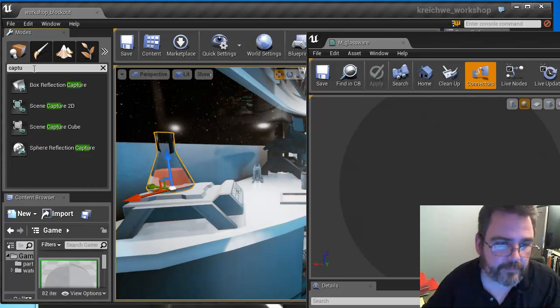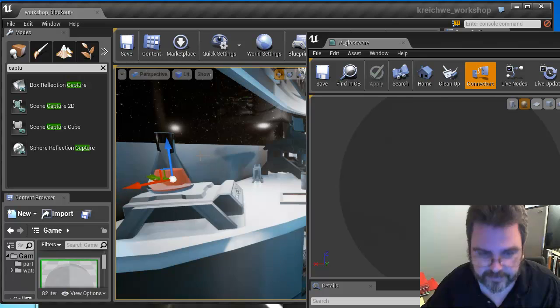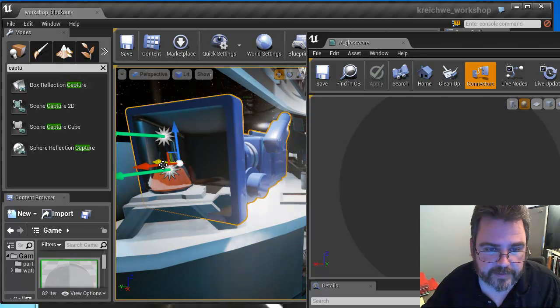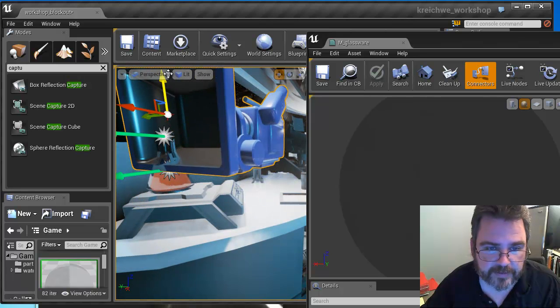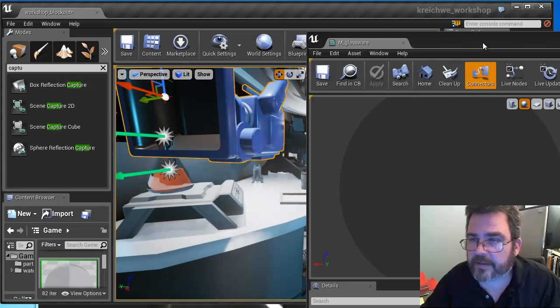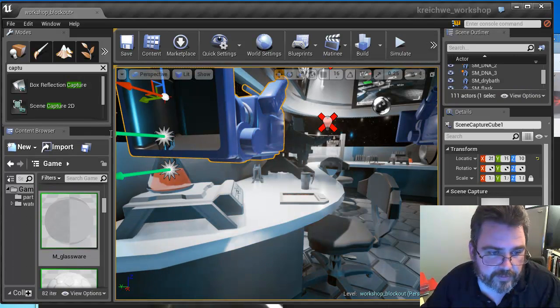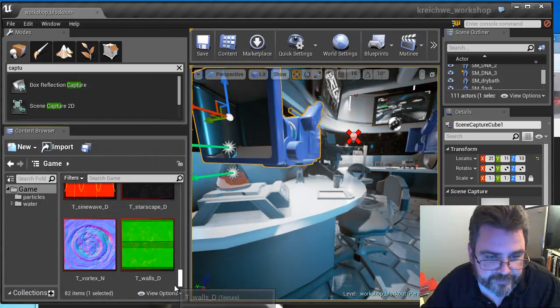Put a screen capture cube out here. Control G. So I'll kick it out just in front, maybe a little bit higher. Go over here, expand your setup here.